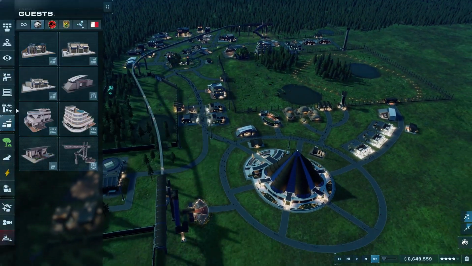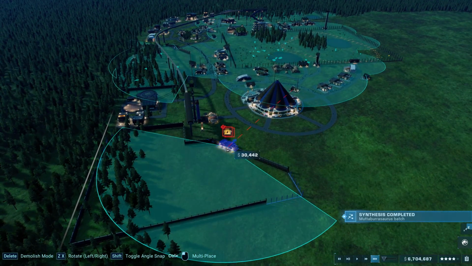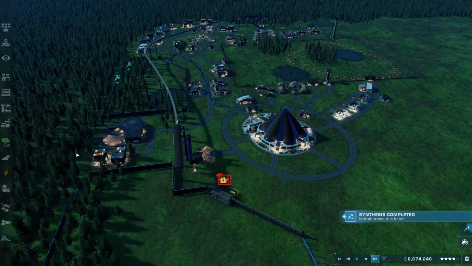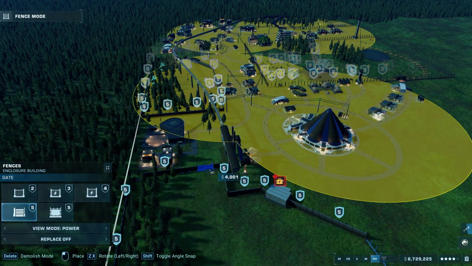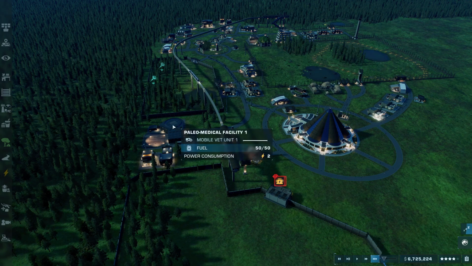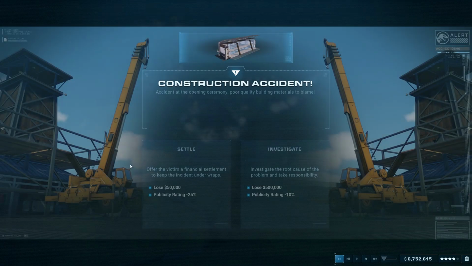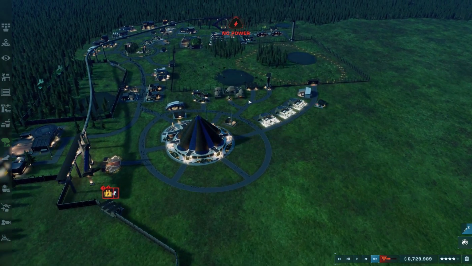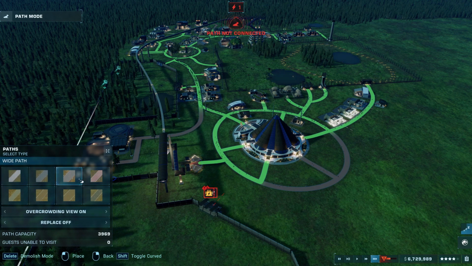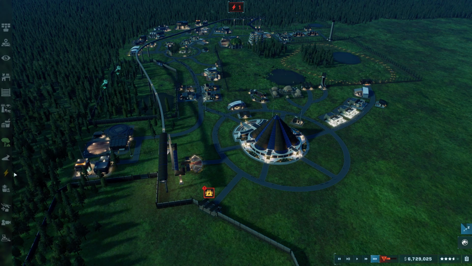Alright, we need some attractions. Viewing gallery. Something like this. We need a gate. I'm just going to do this gate here. What row? Construction accidents. We'll just do that. That makes it so we're more likely to be sabotaged, but I'm okay with that. Something like that. We also need more power.